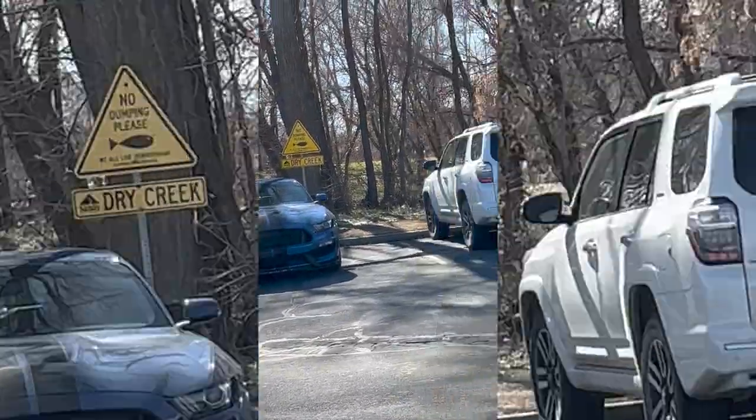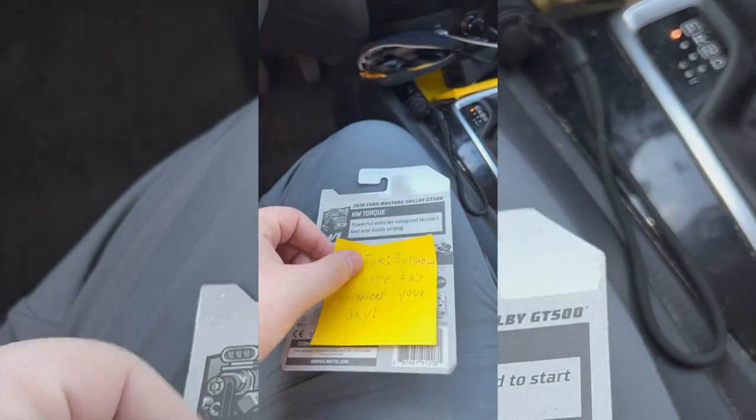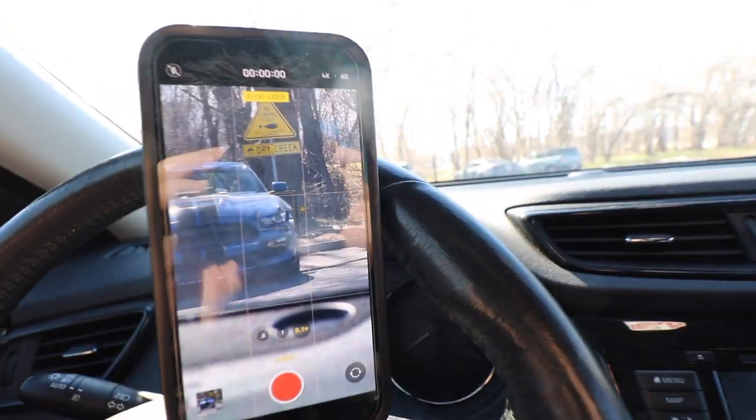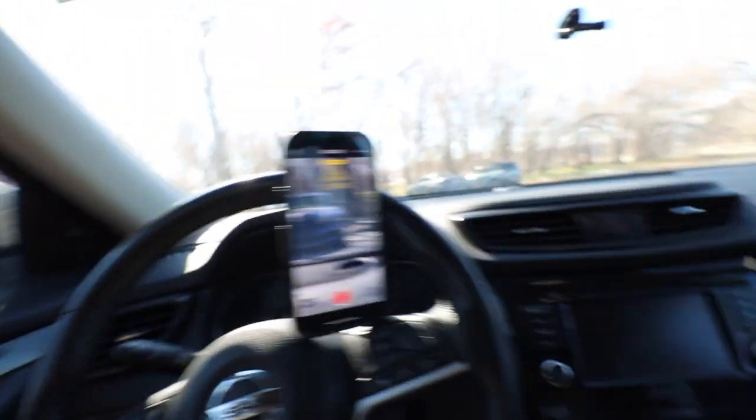We found another car — it is a Mustang. So we're going to be plopping that Hot Wheels on there and catching their reaction. I just put the Hot Wheels on their car. This is how I set up when I start using my phone to record reactions — I just prop my phone on there, focus on the car, and see what we're going to get. Sometimes it's easier and it looks better so I like doing it. Now we gotta watch out for them.